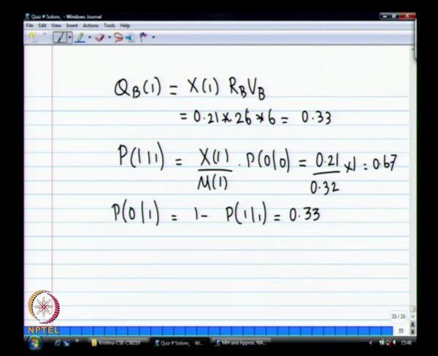Likewise P of 0 0 was 1, now P of 1 1 is what we are computing based on P 0 0. That is now updated to 0.67, and if you look at the expression we compute everything from 1 to n, and PB of 0, the number of customers being 0 in the ith queue, is simply 1 minus the sum of all the other probabilities. So the probability of one customer in that variable capacity center when there is only one customer in the system is 0.67. The probability of no customer in this queue when there is only one customer in the entire system is 0.33. That is what this is trying to compute. This is your first step of the iteration.